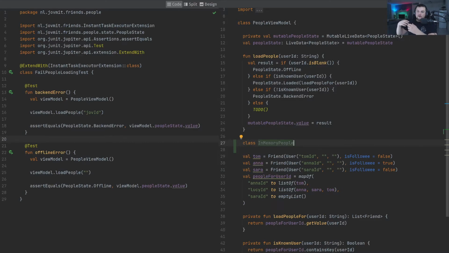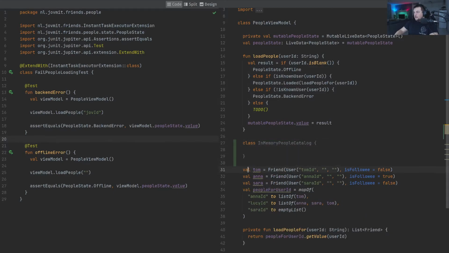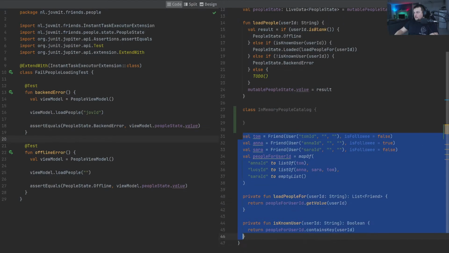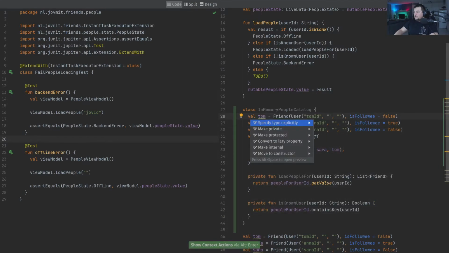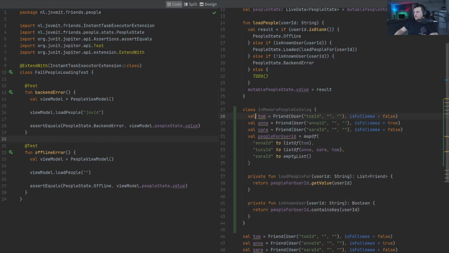Instead of optimizing beforehand, I would like to first see how this class will work and then whether it wants to be together with the other one or not. So in memory people catalog, and I'll just copy paste these things. Let's for once make this private because it bothers the hell out of me.